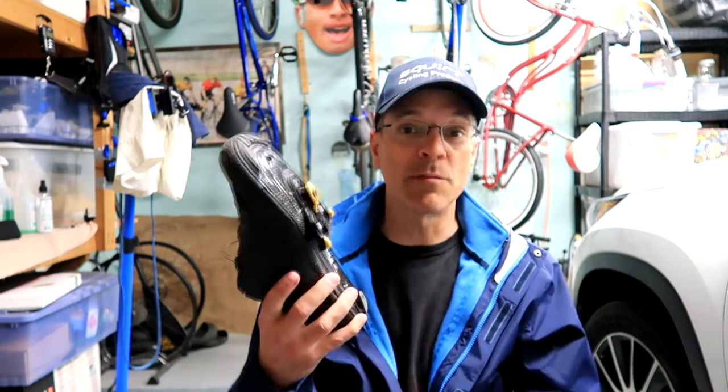Let me show you why I did this. This is my cycling shoe — I used to run Speedplay pedals. The short story is I switched to Shimano. Part of the reason was I developed a Morton's Neuroma in my foot, and I was looking for a wider base and experimenting with moving my foot out for an increased Q factor, which I found was beneficial.